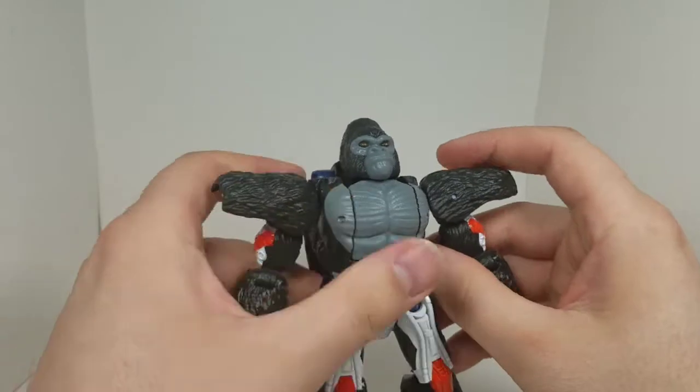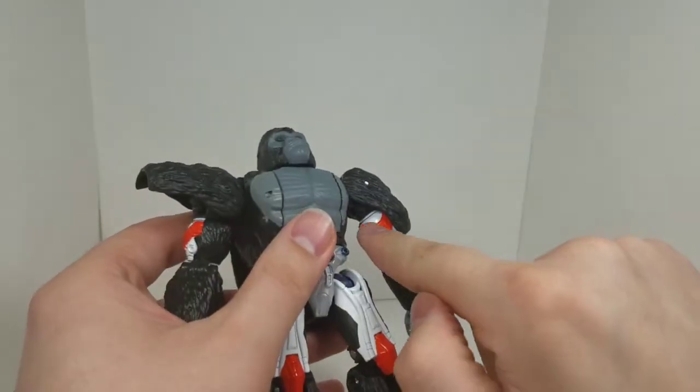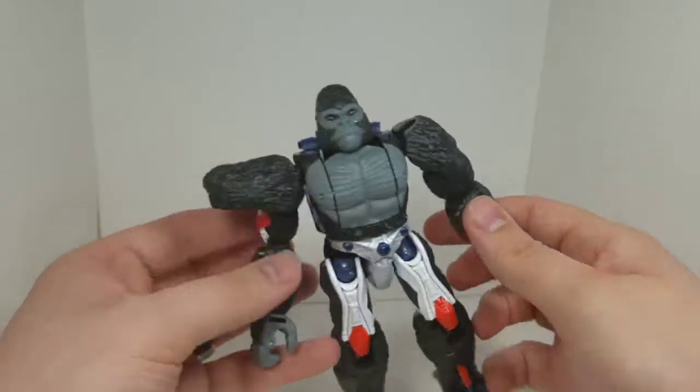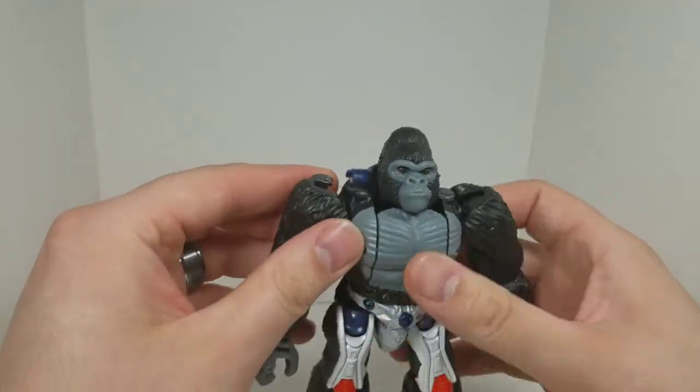Then you're going to come over here to the shoulders, and you're going to press down just like that. It's going to cover up this robot part. You're just going to turn his arm ever so slightly, and for the most part, it covers it up really, really well. And then you're going to do the same thing for this arm. Just going to straighten it up and then fold down.